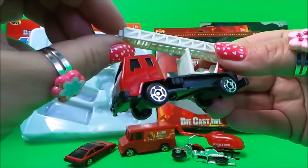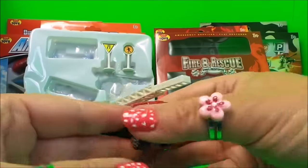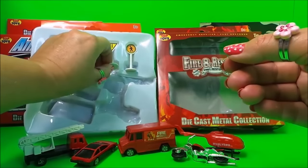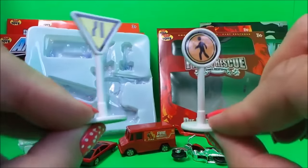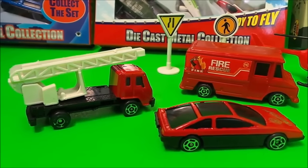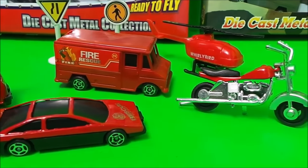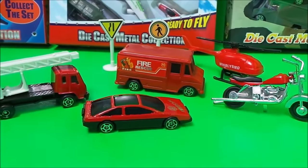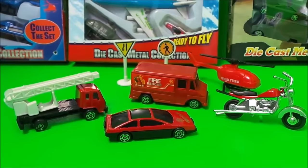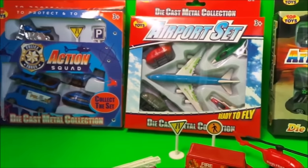Also, we have a moving ladder, very important in fire rescue. And this set has two signs as well. So there you go then guys, that's the Fire and Rescue Emergency Services Fire Response Vehicles. And do check out the others in this particular set. So we've got an airport set, an army force set, and also a police action squad set.